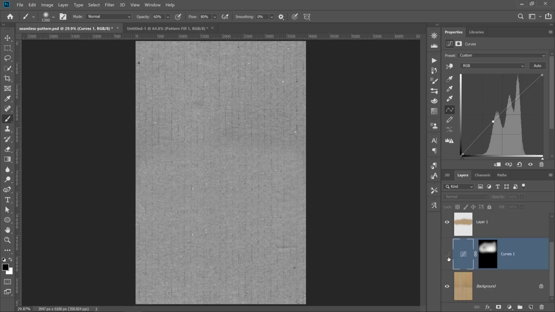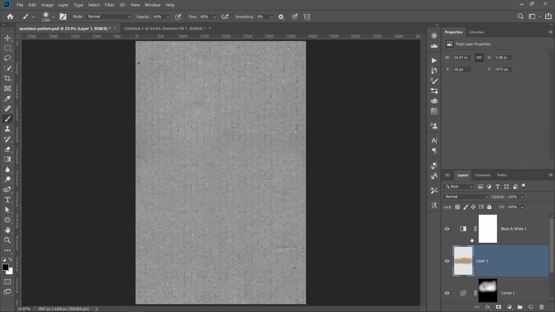So I think that the image needed just a little bit of an adjustment. See how now we're matching the luminosity a lot better? I'm going to disable the black and white adjustment layer, and I'm going to remove other things from the image that I think might not work. For example, there is a really strong shadow there, so I'm just going to hide it by selecting the clone stamp tool and cloning from these pixels here. And I'm just going to remove that.